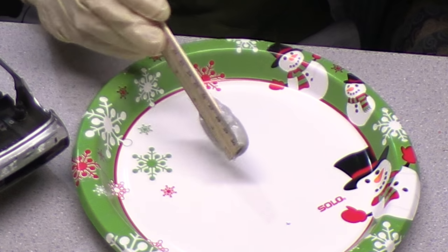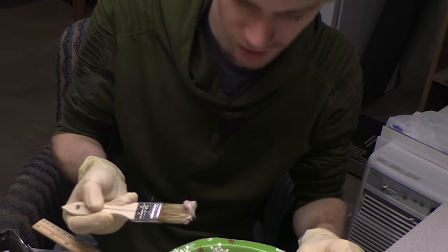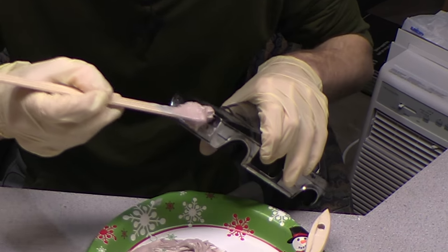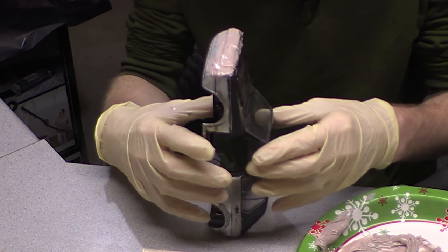We'll get a little bit of this pudding out of here. You wanna make sure there's just even color all around, no marbling or anything like that. Grab your nearest eating utensil and just honestly go ham on it. Ugh. Oh, brother. Just filler. That's why it's called body filler. And now we're gonna meticulously balance the car upright.